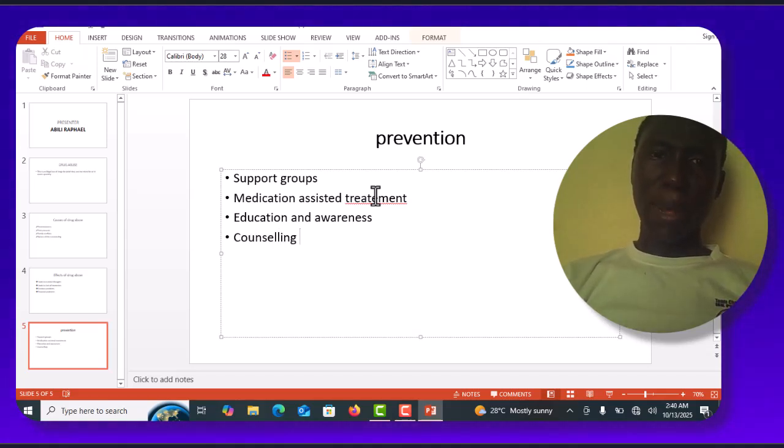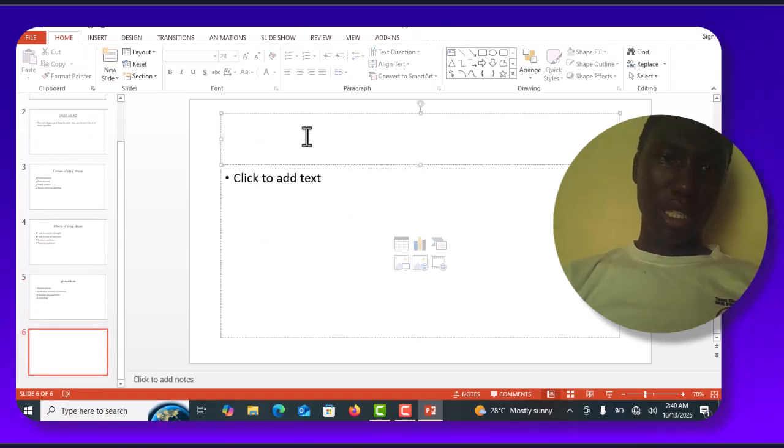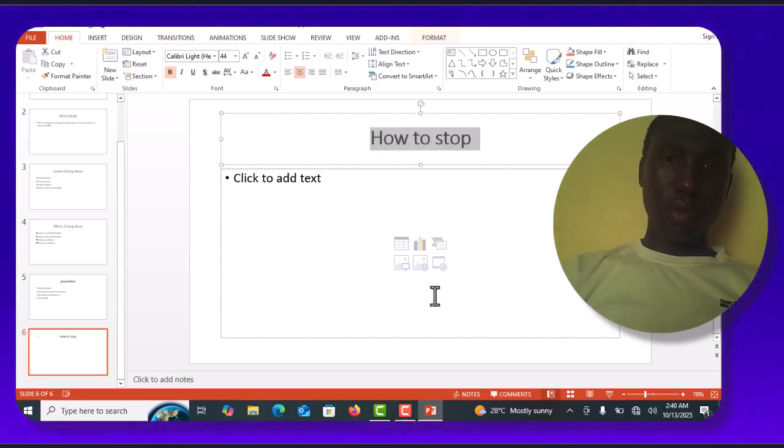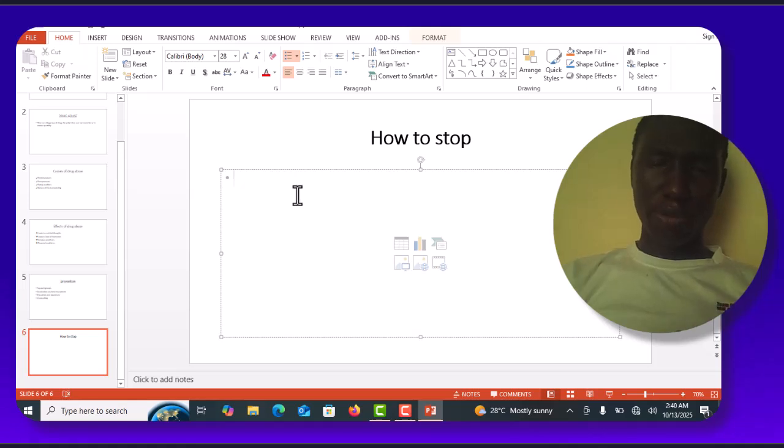Now we go to how we can actually stop it. In the next slide, let's talk about how to actually stop yourself from being a culprit. How do you stop this thing?